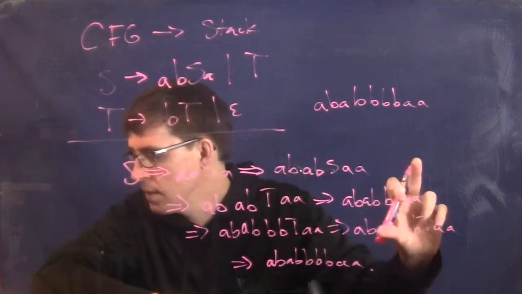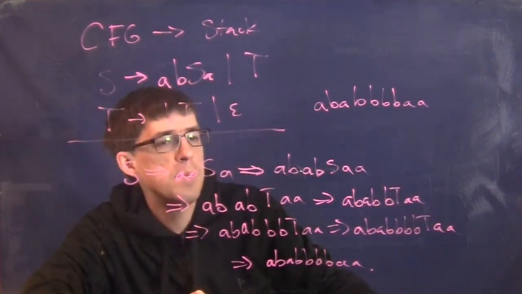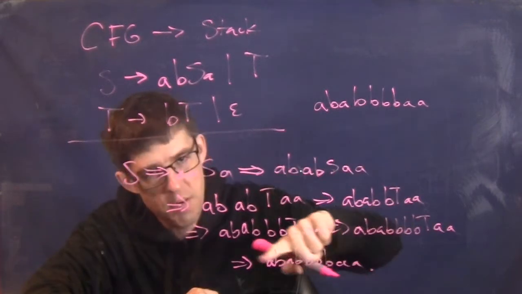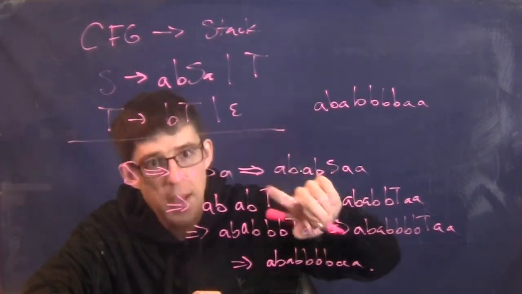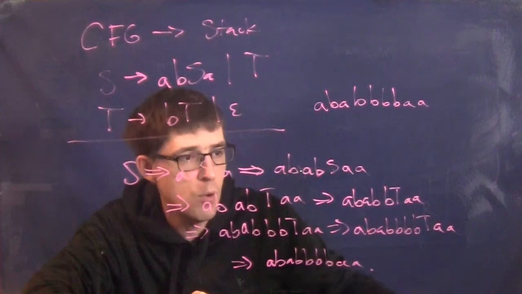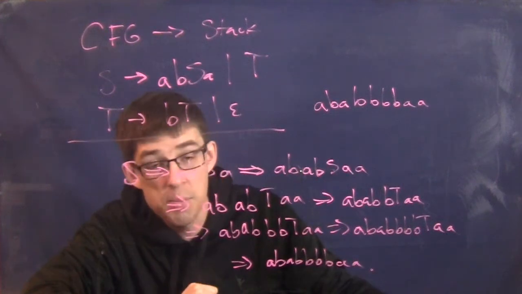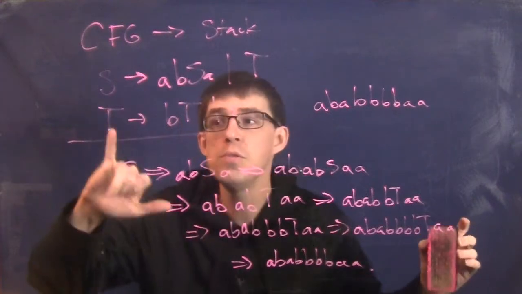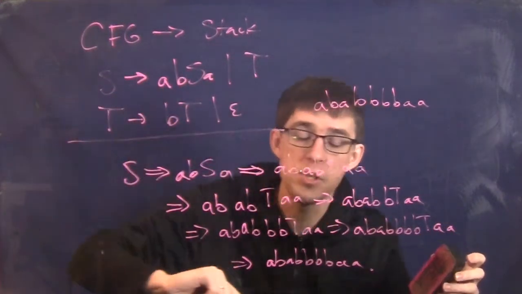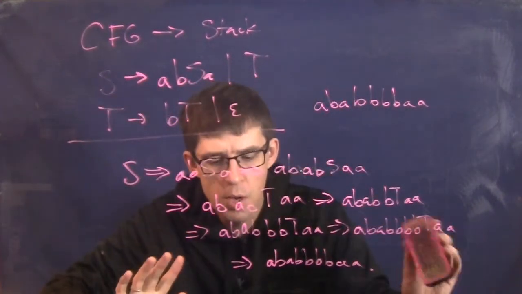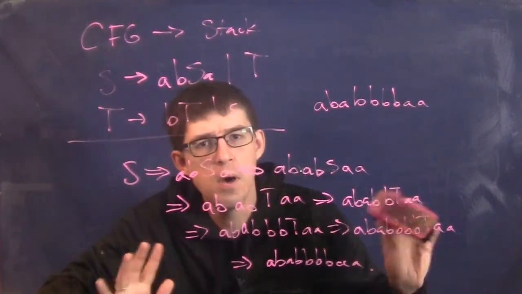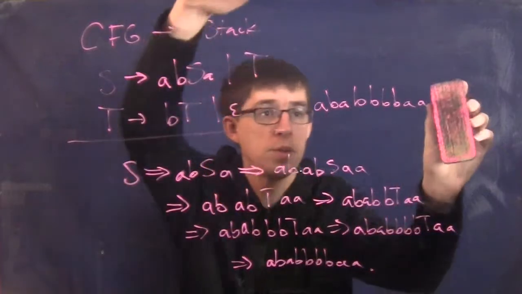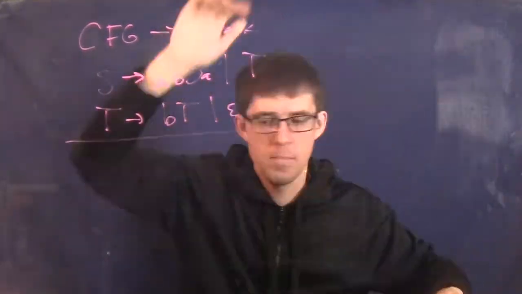The reason I wanted to get this down on paper is because when you convert to a stack machine, you want to think of this derivation sort of in the back of your mind as you are doing your stack machine computation. Anyway, how do you translate the grammar to a stack machine? It's a very simple procedure, which seems mysterious at first, so I'm just going to tell you how to do it first, and then we'll talk about why this works. Let's do it.